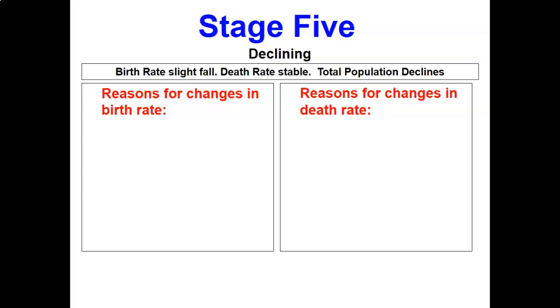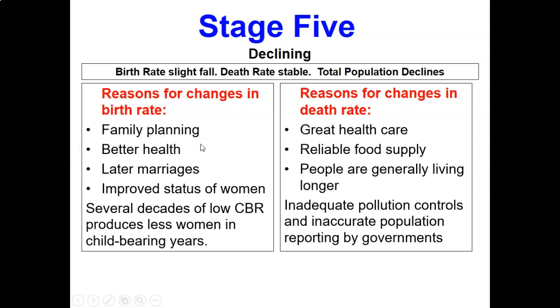So when we look at these changes that we see here in stage 5 of the demographic transition model, essentially, when we look at the first 4 stages, we see increases in population, but we also begin to start seeing decreases in birth and death rates. In stage 5, we have declining for everything. Not only are death rates dropping, but they're beginning to stabilize, but birth rates begin to take a slight fall here as well.